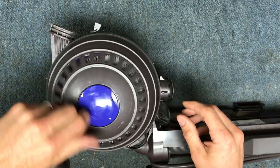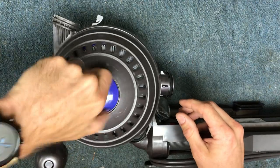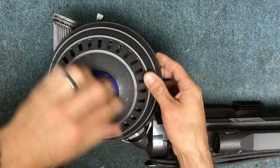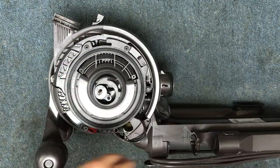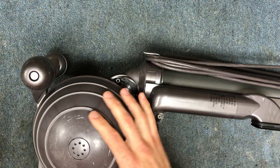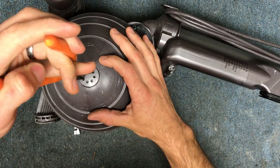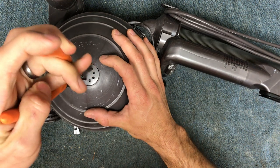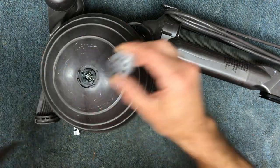Then you're going to take the filter cover off. Both ball shells are actually coming off in this repair, so you're going to use some needle nose pliers to stick into any of these two holes on the opposite hole side, and then you're going to hold the ball while you twist, and then you can just pull it straight up.